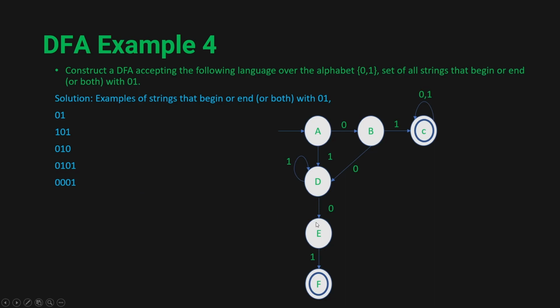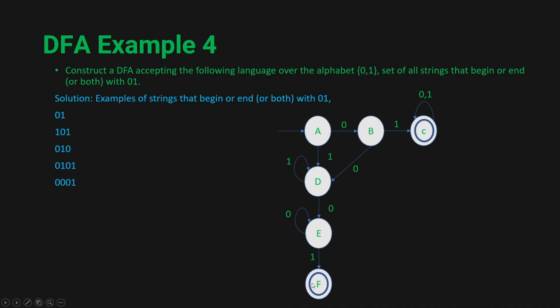Okay. What about state E? Over here, if you get input 0, then what happens? You are still in state E. Why? So let's say you are in state A, you get 1, you go to D. You get input 0, you are in state E. Then you get input 0 again over here. You are still in state E, and then you get 1, then you go to state F. Because it is still going to be ending with 0, 1.